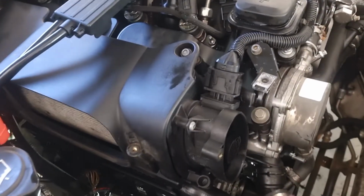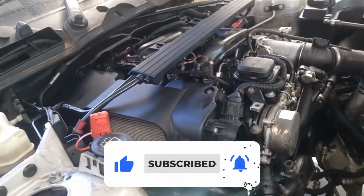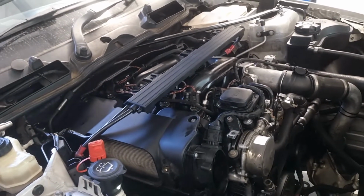Okay, so most of everything is closed up. Car started, there's no funny noises, it's revving up and everything properly. So now I'm just going to close up everything here, and then we'll be done with it.